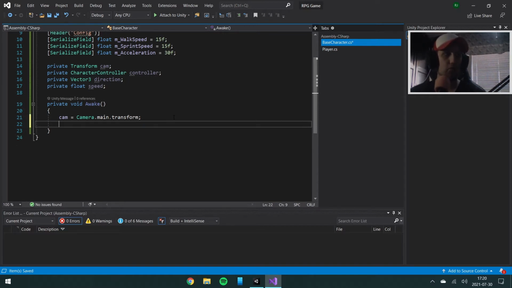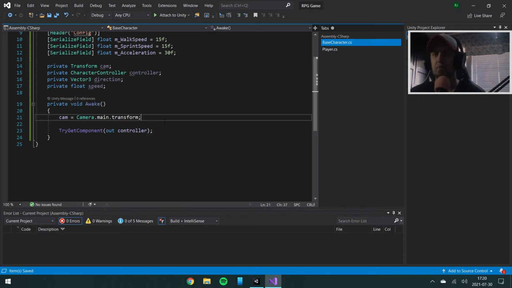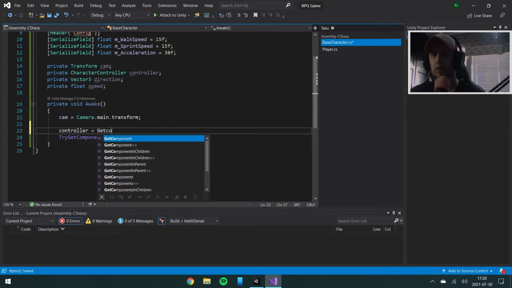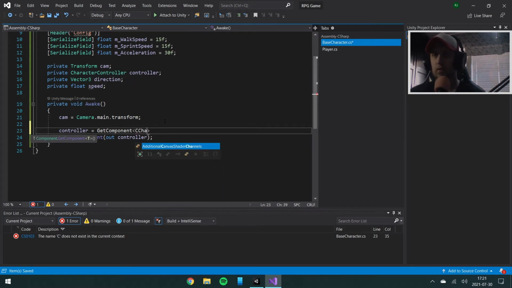Yeah, then we can do try get component out controller. Now this is a little bit new if you haven't really looked at this sort of method before. And the reason why I like to use this method is because it's much nicer to have rather than using get component controller character controller.